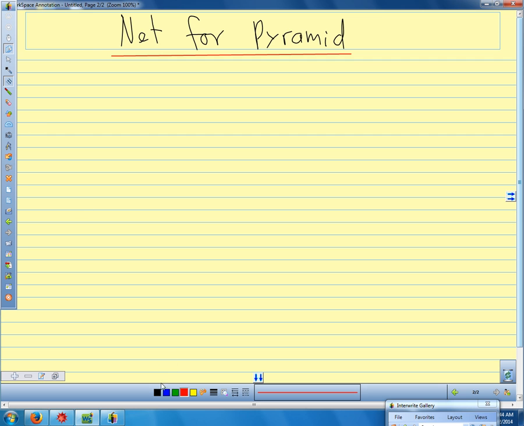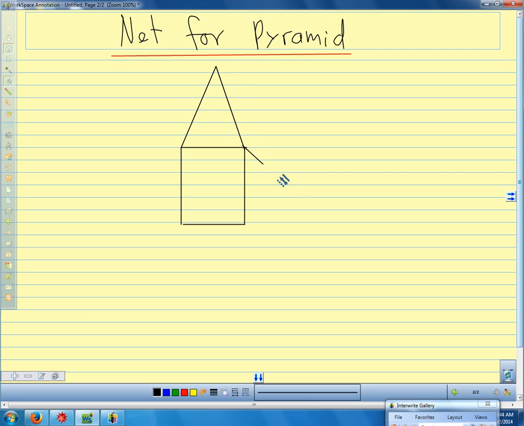Pyramid nets have kind of a nice shape. So we end up with, I'm going to draw a square or rectangular pyramid. So our base, just to make it easy to draw our net. So this would be a net for the pyramid we just looked at. Our sides are triangles. So we end up with this nice kind of star shape. And I know my drawings don't always turn out perfect, but we get the idea. So there's our net.